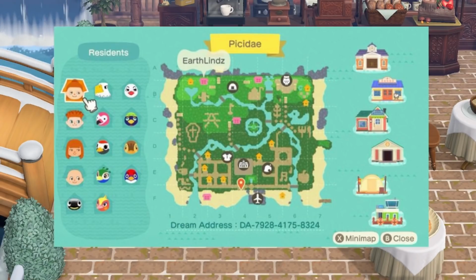In at number 12, we have the island of Piccadilly. I hope I said that right, Lindsay. It's created by EarthLindz, and it's a bird-themed island, which I really, really like. What they've done on their island is they've created little areas which resemble shapes. So we have a duck in the pond, there's an apple with the path, there's some music notes, a knife and fork, a picnic bench, I think that is, a gyroid even, and even someone swimming down in the bottom left, and a coffee cup.